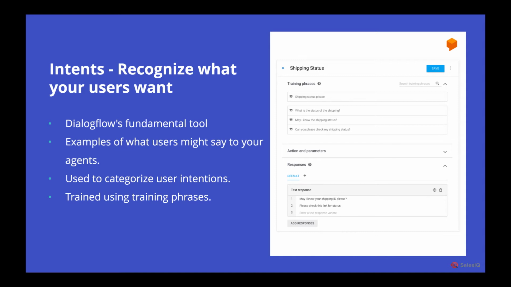So these intents are examples of what users might say to your agents during a conversation. They're mainly constituted of training phrases that are used to train your bot agents. These training phrases consist of keywords that might match the keywords from the user's messages. These are the phrases that users say that the bot understands as a certain intention. A number of different phrases can actually describe the same motivation, all right? Say for example, I need to find someone, I'm looking for someone to help me, and can you help me find a person, are all utterances that imply the same meaning. They mean the user is intending to find a person.